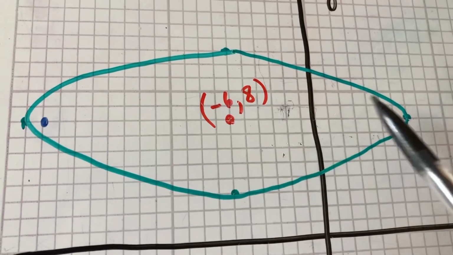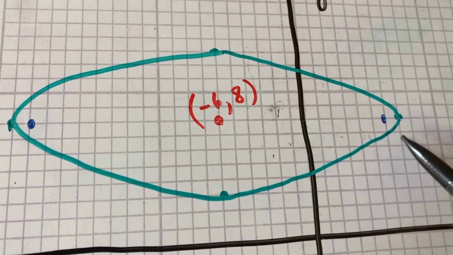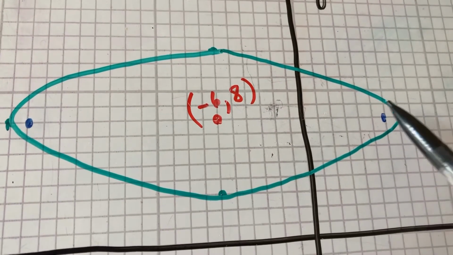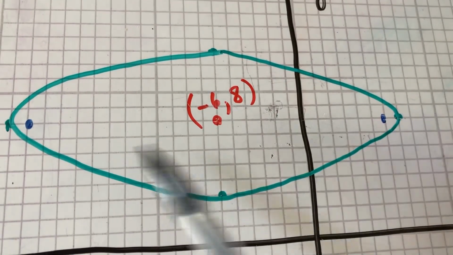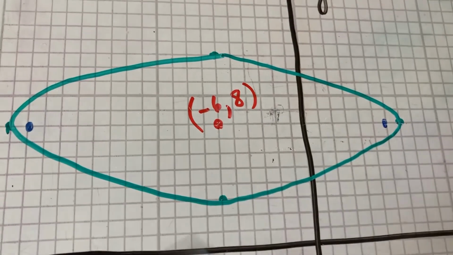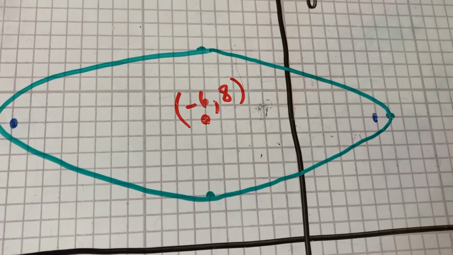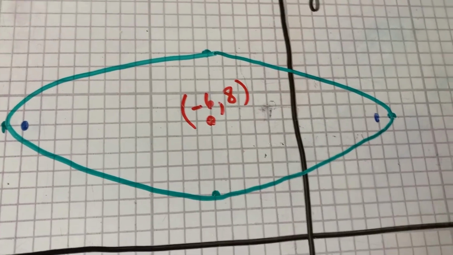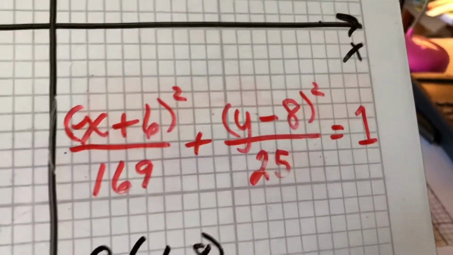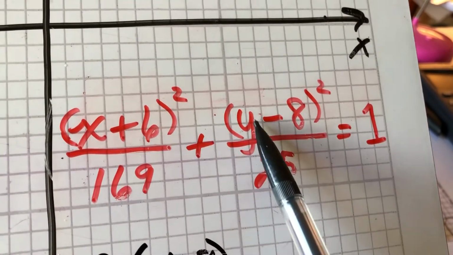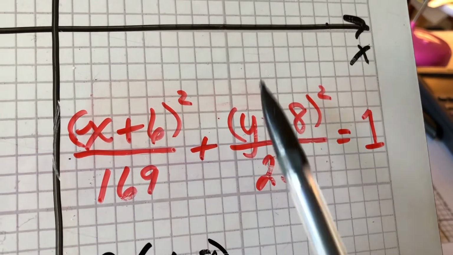Now the blue things are the foci. Again, if the course were longer and I was in the classroom, I would be showing you mathematically how to find where the foci are. We're skipping that for now, but it is interesting to know what the foci can do in the world of physics.